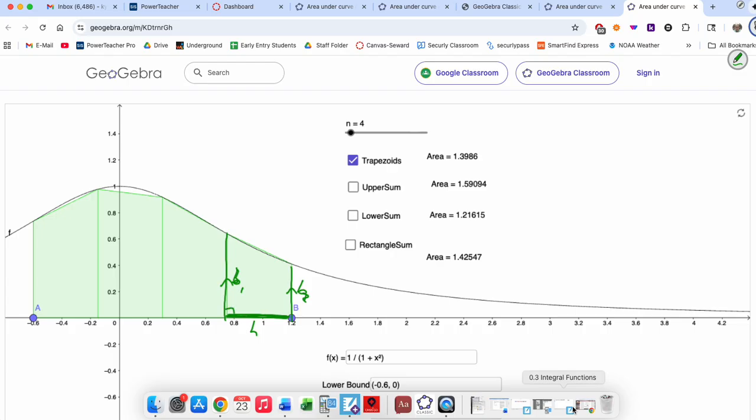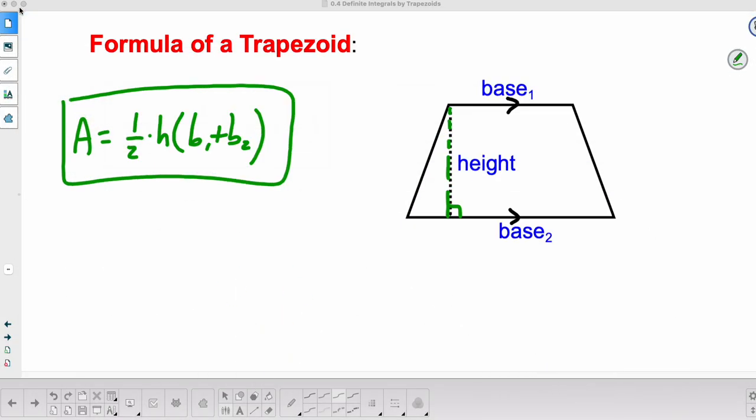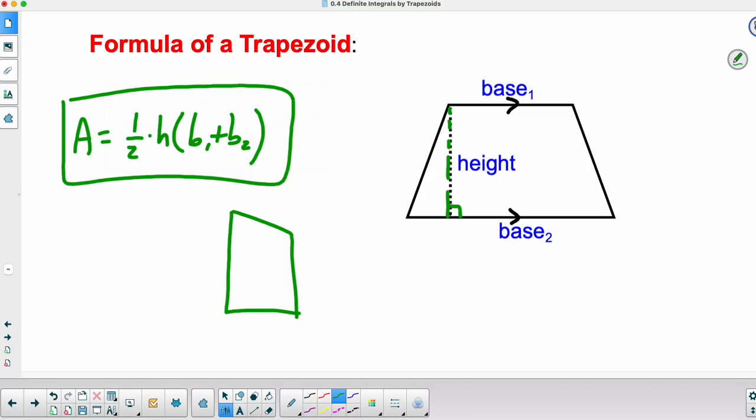So my trapezoids are sitting sideways here, not sitting like they normally do when you look here in geometry where they sit like this. But a lot of times in a moment here, we're going to see them. They're going to look like this, or maybe this is my trapezoid, where this is one base, this is another base. So base 1, base 2. Again, this distance between here and here is going to be my height. You follow me there? And so my trapezoid is going to be sitting sideways instead of the other way.